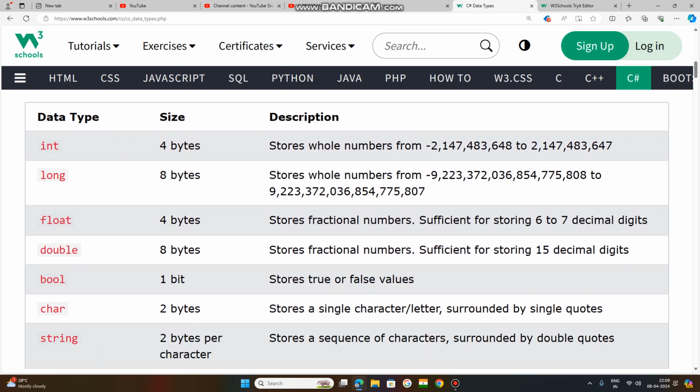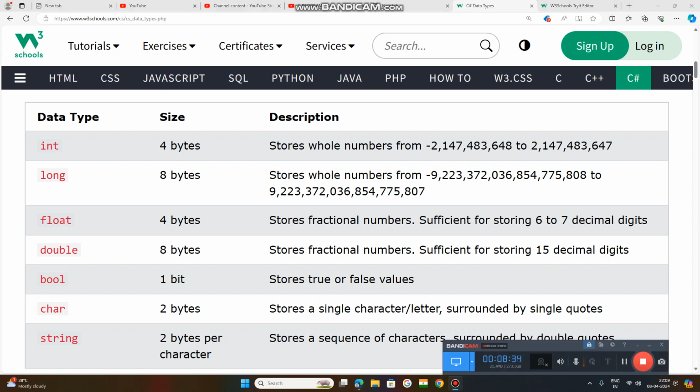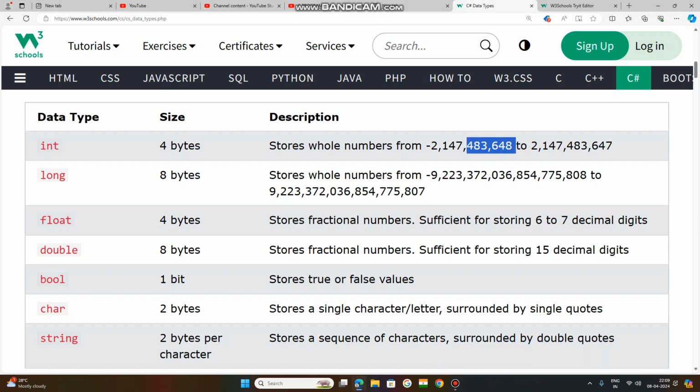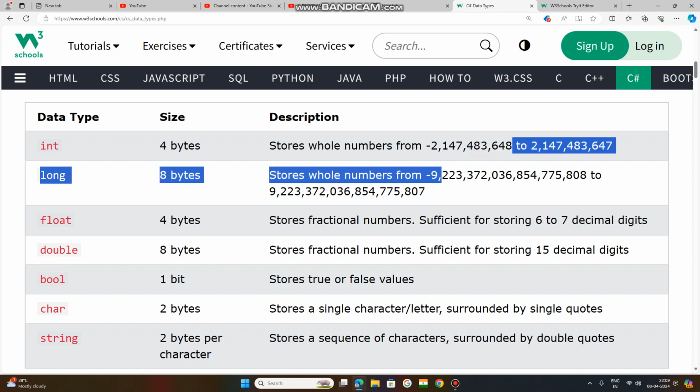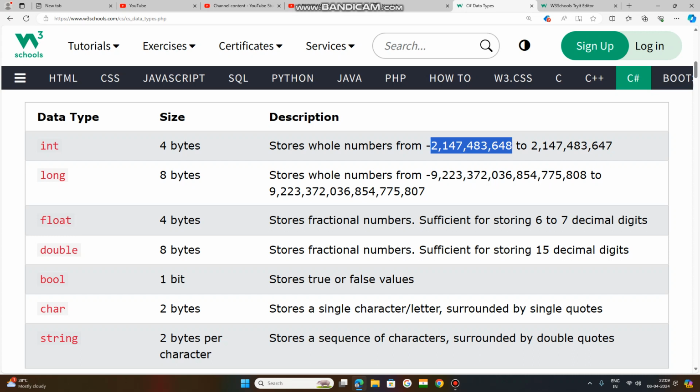The size is 4 bytes, that is 4 into 8, 32 bits. It is capable of storing this much; how many digits? 3, 6, 9, 10. But we will only be able to store up to 9 digits, not 10 digits.